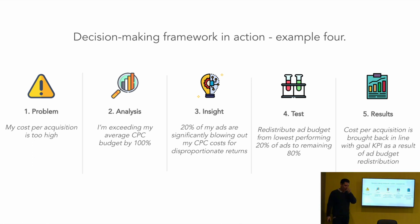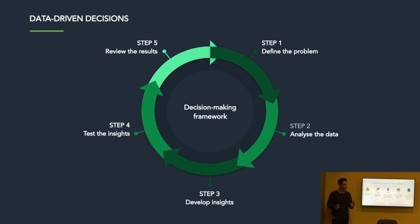So actually, before I get to that, probably the most important takeaway is that if you don't have the information that you can actually quite easily ascertain, it makes it very difficult to come up with actual solutions that are going to solve the problems that you're facing in your business, not just your website. You can circumvent that by ensuring you have got the data and information available, the tools that are set up correctly to give you that data and information, and you're processing it through a test-based or a data-driven decision-making framework like the one that I showed you that allows you to resolve these solutions a lot faster and a lot easier and a lot quicker than if you were simply making a seat-of-the-pants decision.